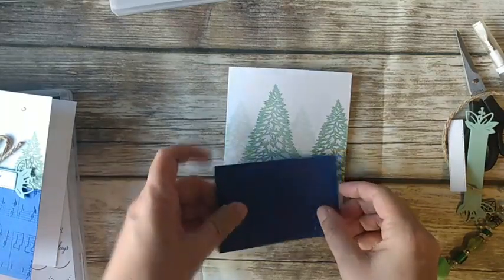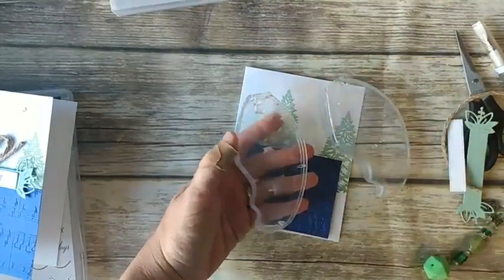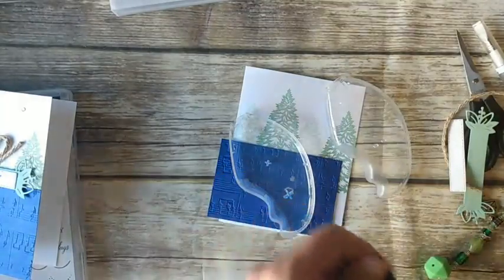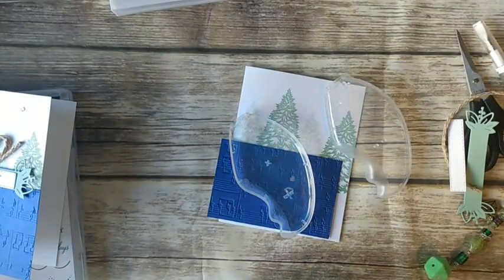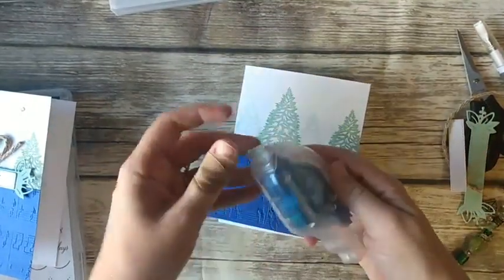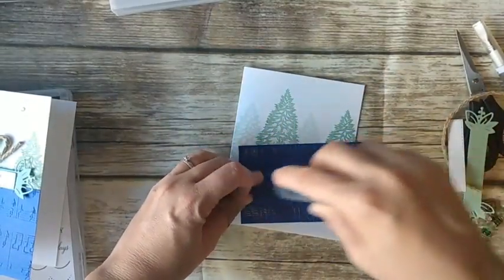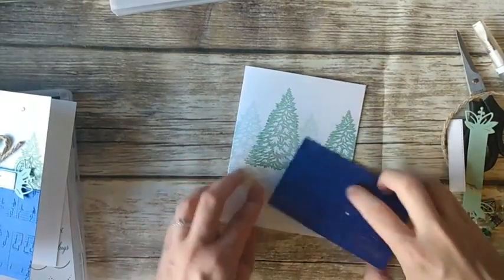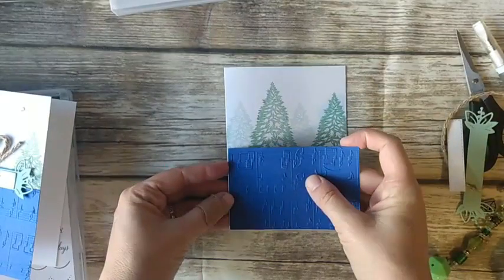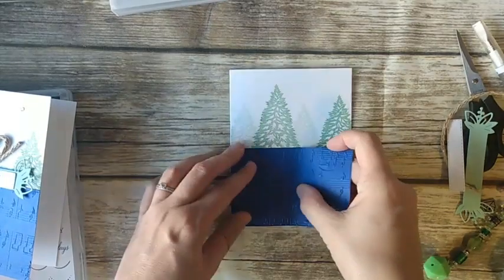If you're sending it to someone who doesn't know music or isn't looking that closely, they're not going to notice either. The Starry Sky piece measures four and a quarter by two and three quarters. We'll put that on the bottom of the card. Next we have another piece of twine with the silver thread. This one I'm not going to take any out, but I'll make sure it lays flat and doesn't cross over itself — that way it should stay fairly flat. I'll just put a little bit of stamp and seal in the middle to hold it in place.